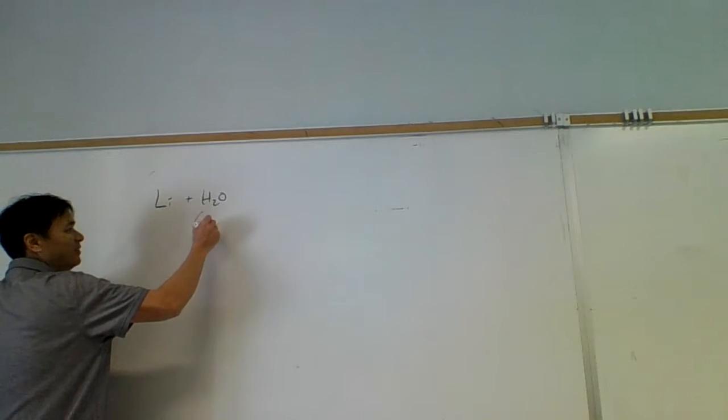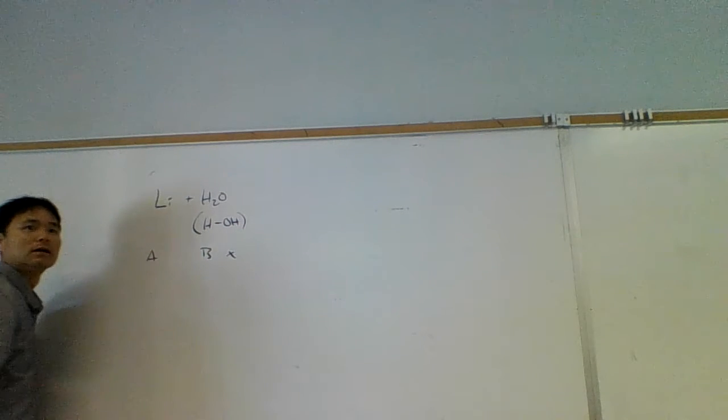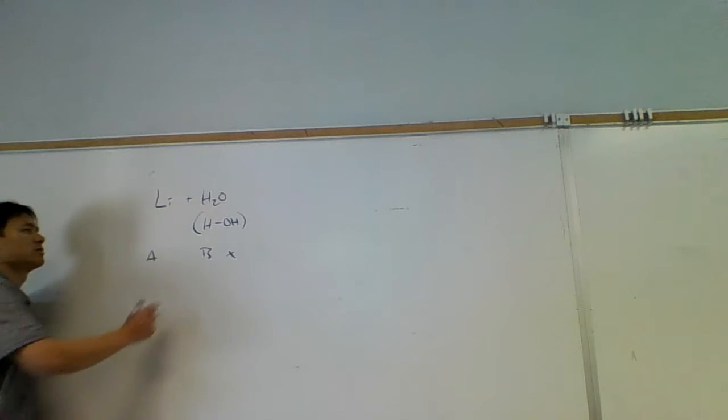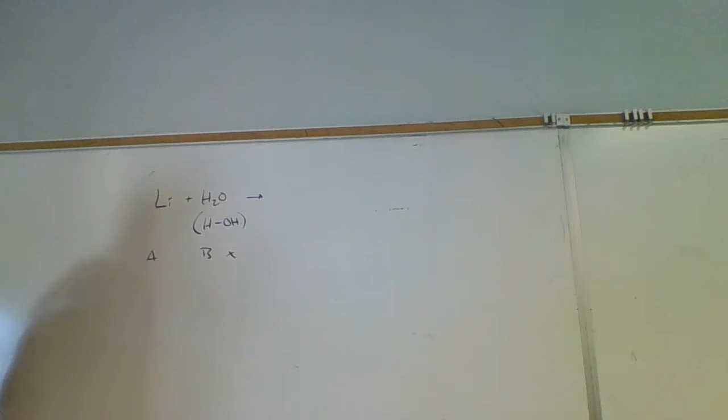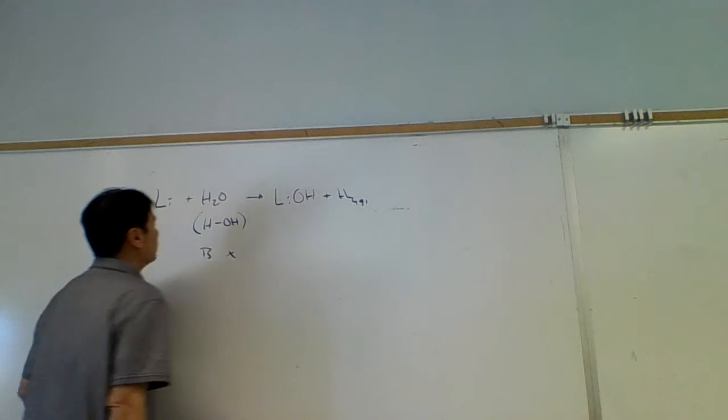It would be single replacement if we call H, HOH, so this is an A plus BX type reaction. Do you see that? A plus BX. And so a lot of times you can treat water as your BX like this, an HOH. The two ways we could do it, we could do it single replacement or we could do a chart method. If we did a single replacement, what does this form? LiOH plus hydrogen gas.